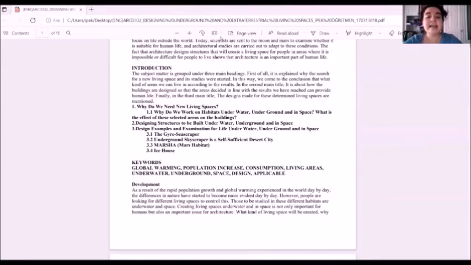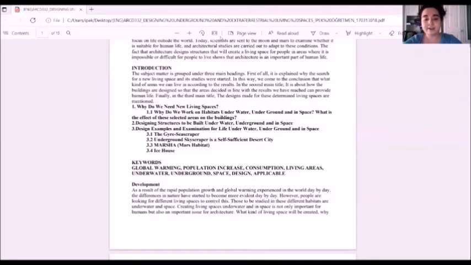And then in the introduction part, I talk about how to introduce the subject and how to progress and give place to main and subtopics. Firstly, why do we need new living spaces? Why do we work on habitats underwater, underground, and in space? What is the effect of these selected areas on the buildings?